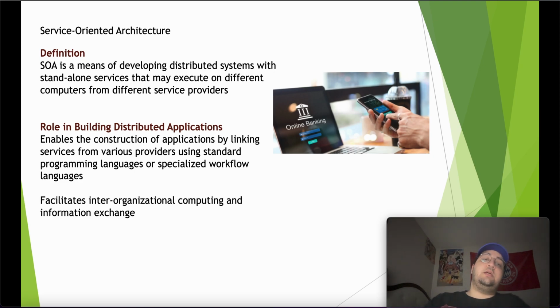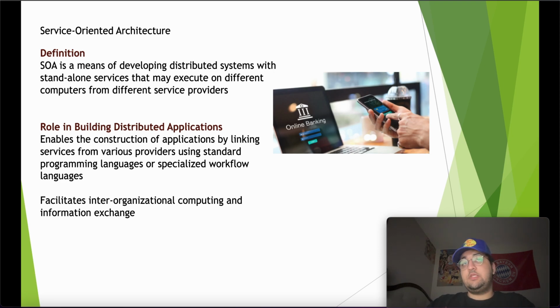There are some key concepts in service-oriented architecture. The important ones are facilitating distributed computing, interoperability, wherein each component can work on its own, or it can work together with different services, modularity, which allows for the compartmentalization of different services, and also reusability.